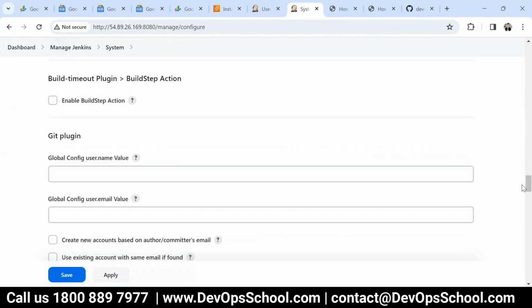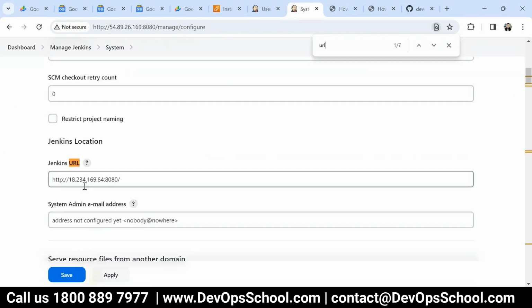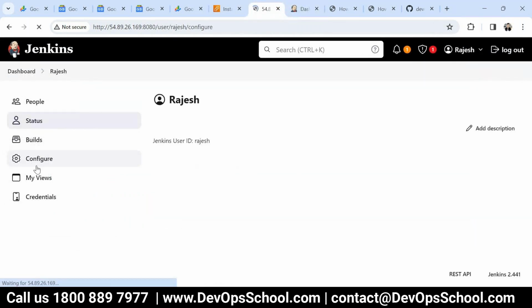I'm just checking the URL. See, this is the older one, right? That could be the reason for it. So update it. Now it should be faster. Okay, so go to the users now. Yeah, it is faster.